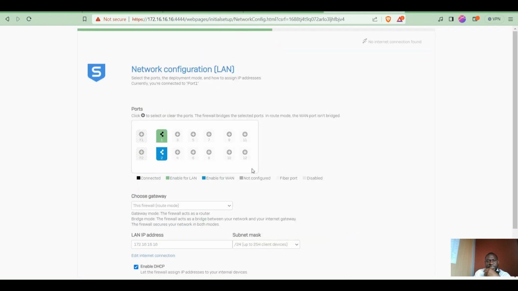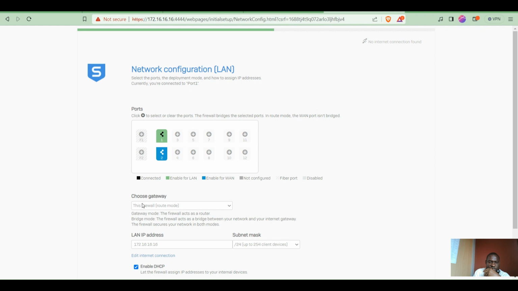Now when we continue, we shall be prompted to configure our ports. Now if you wanted to do these port configurations, creating a bridge, we would do it here, but I don't need it. So these ports, the ones that you check on blue, those ones will automatically be joined into the LAN zone of the firewall, but we are going to leave it at that stage.